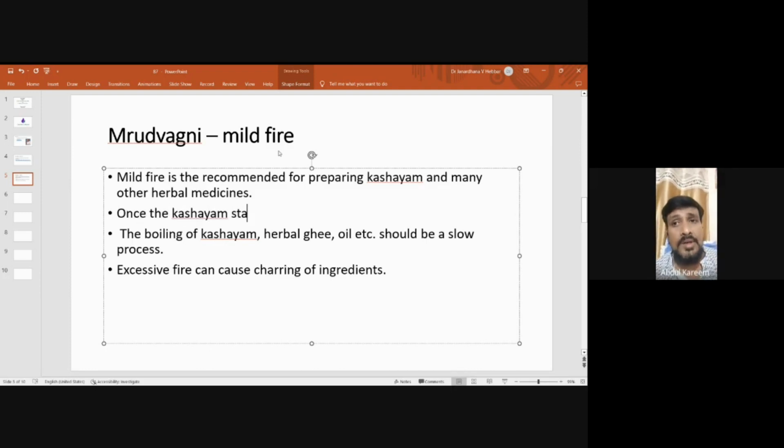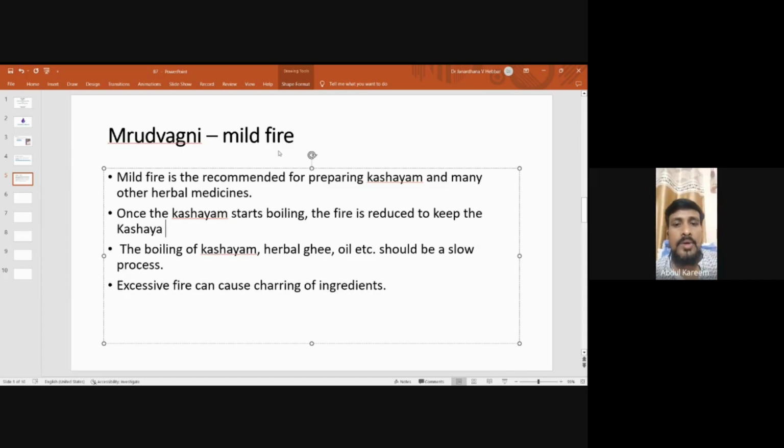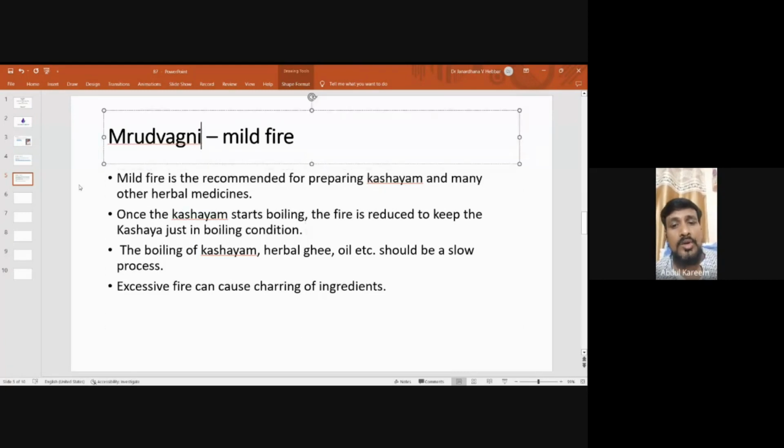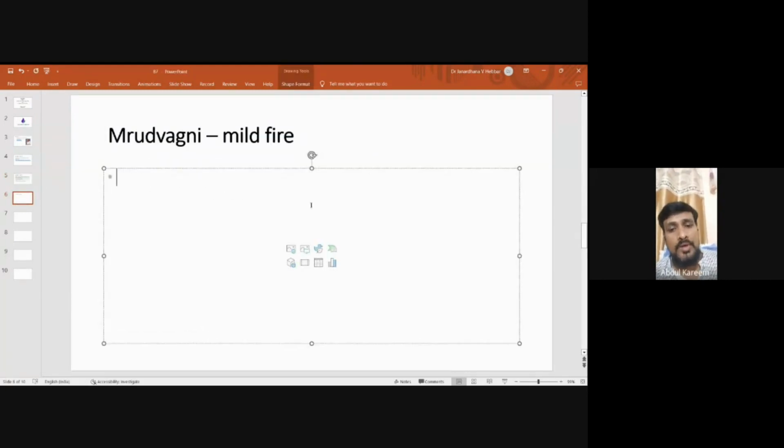If you increase that temperature, what is going to happen? Some natural components are volatile in nature. They can evaporate or char. Generally, in open kashayas we won't add volatile drugs, maximum only in special contexts where we add volatile principal drugs. But at higher temperature, those chemical compositions are going to be charred. For that purpose, we use Mridu Agni. Minimum Mridu Agni is 100-degree temperature, sir, which is the boiling temperature.